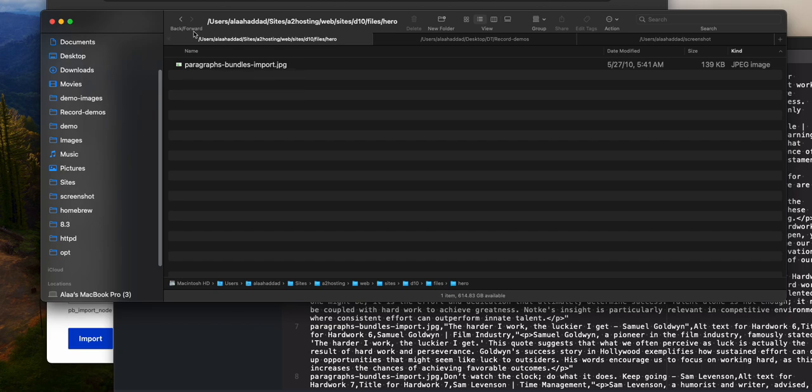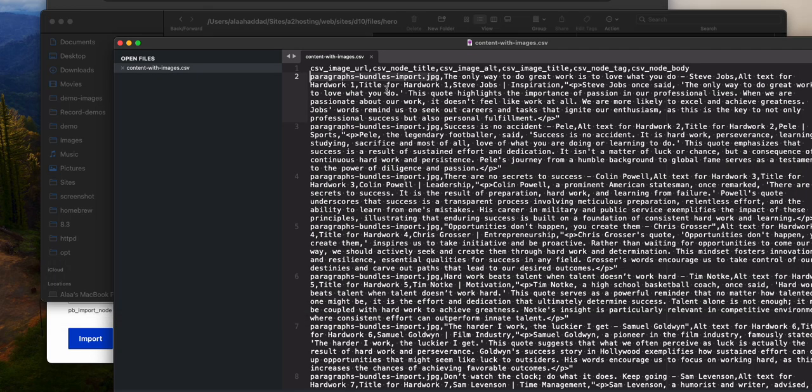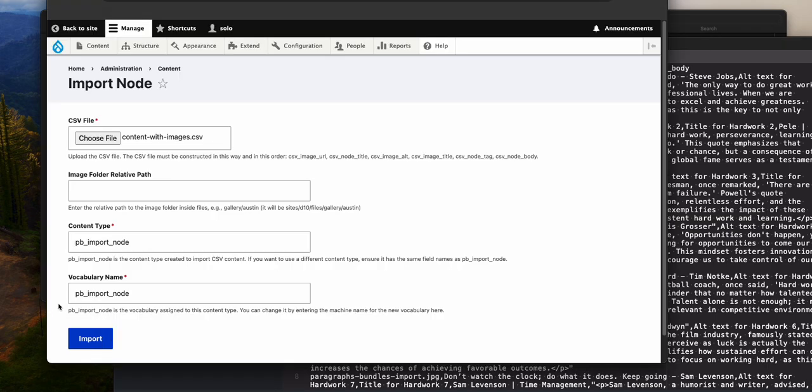That's the image I'm using, and I created a folder called hero and added it there. So there's the image name, only the image name, here, and then I'm going to go to the import. I want to add hero, that's it.